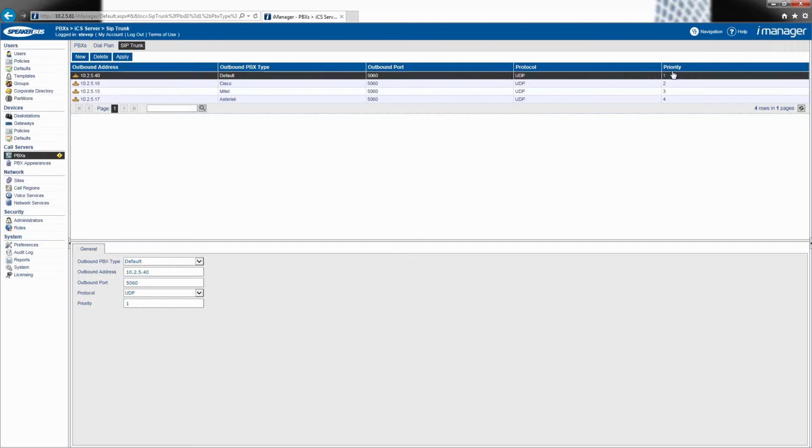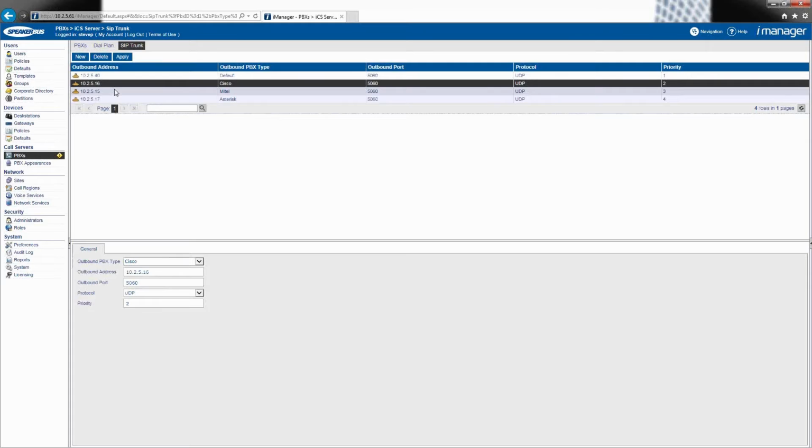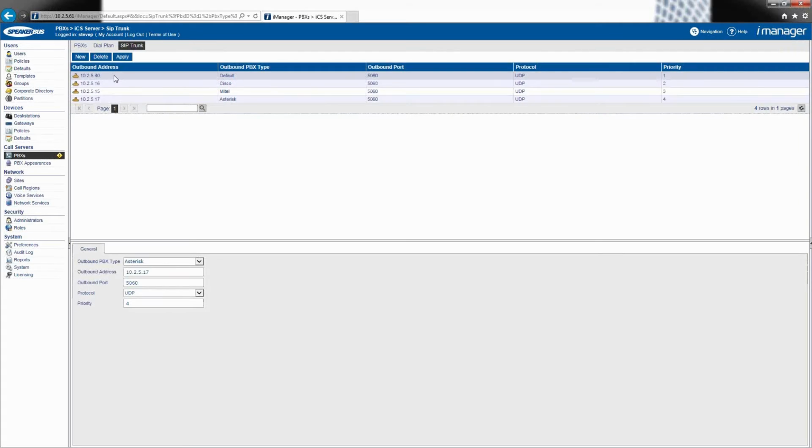You'll see that jumps to the top, and it automatically shuffles down the rest of the SIP trunks. So it won't collide, and it won't try and send the traffic out on 2 trunks at the same time. It will automatically shuffle that through. So that is a new key feature within ICS, and can be very beneficial in setting up a deployment.